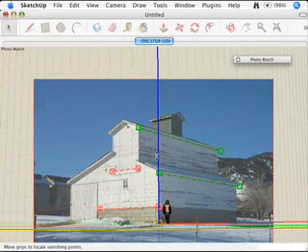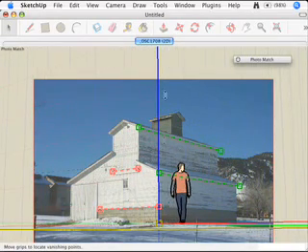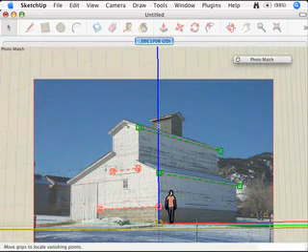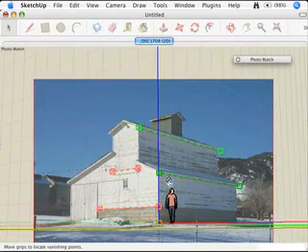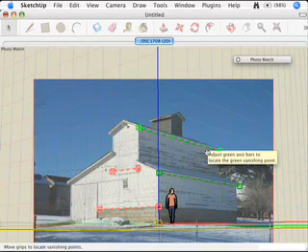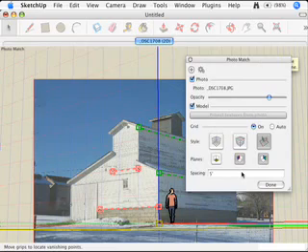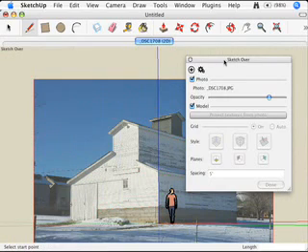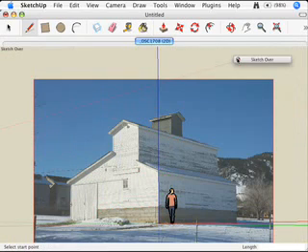Really what I'm doing is I'm watching Bryce. I know that Bryce isn't that big. I know he's about, I don't know, that big. So I'm just going to kind of leave him there like that, and I'm kind of happy with it there. I'm going to go into the Photo Match dialog box, and now that I like everything, I'm going to say done, just like that, and then kind of get rid of that Photo Match dialog box.